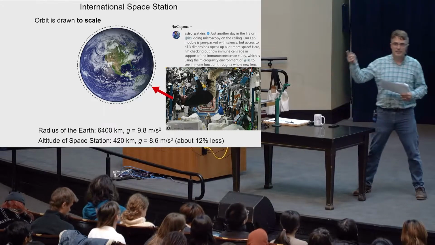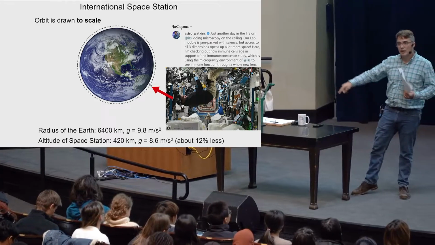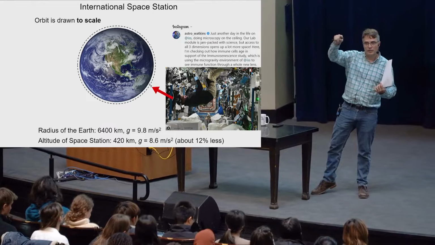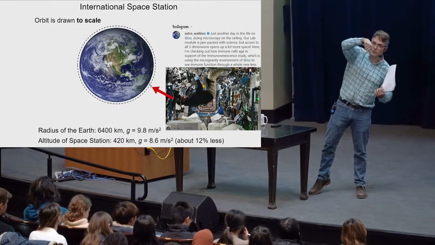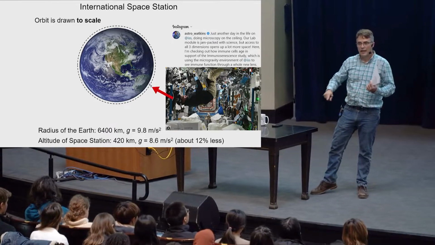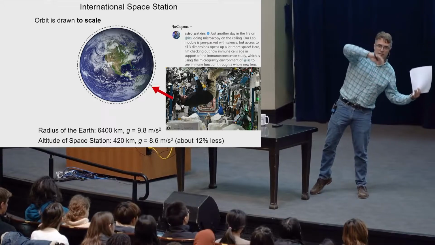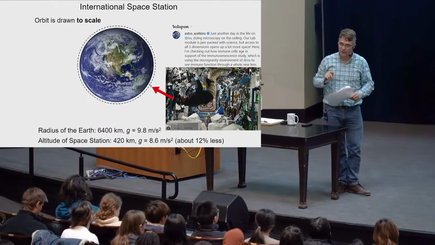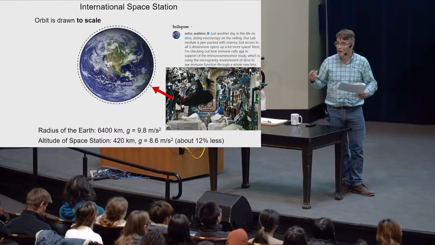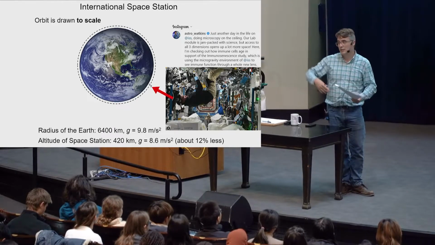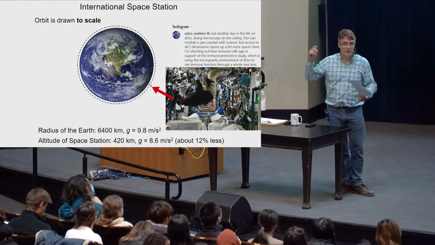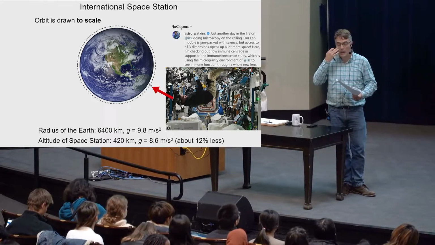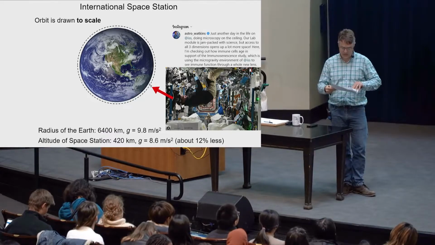But when you're in the space station, you're accelerating downwards with this, now it's 8.6 meters per second squared. You're going down, I mean towards the center of the Earth. And since the whole space station's always accelerating, you feel weightless for the exact same reason that you would feel weightless if you were in an elevator going down. Not because there's no gravity on you. You haven't gone that far from the Earth. You're only just in low Earth orbit. But it's because you're accelerating. The whole spaceship's accelerating downwards.